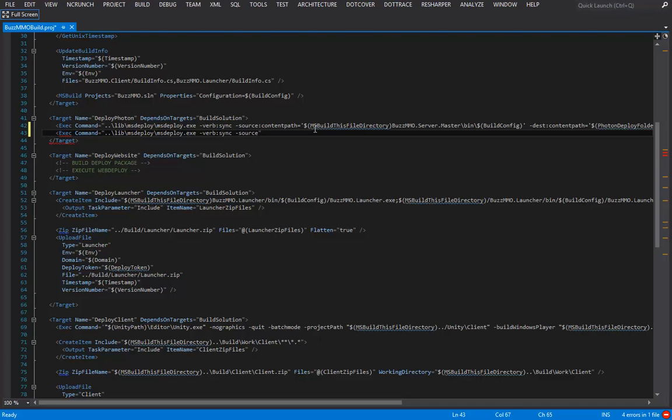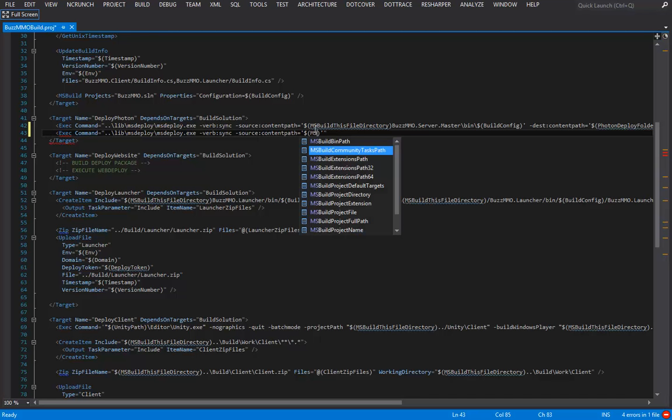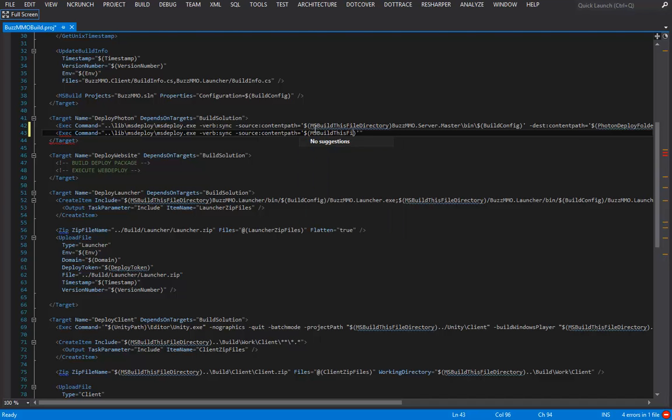Our source content path is going to equal, in quotes, MSBuild this file directory without a slash buzzmmo.server.region /bin /build config, which will be debug or it'll be release.